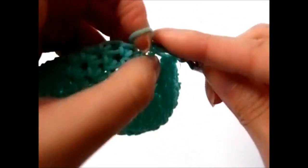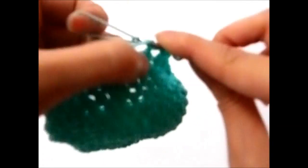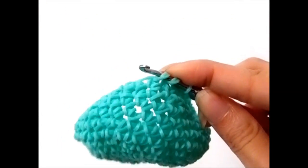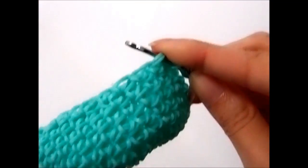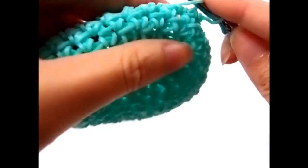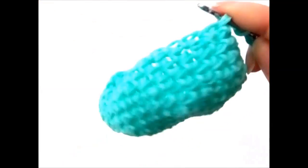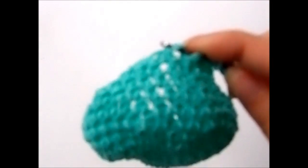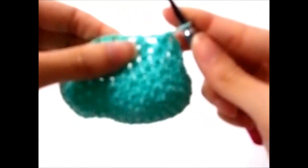I hope you're getting the hang of this by now. 1, 2, 3, decrease over the next 2 stitches. 1, 2, 3, and next 2 decrease. So you're just going to continue that pattern.